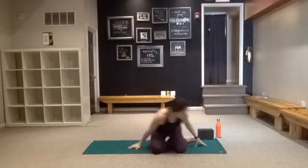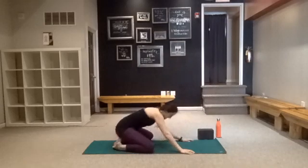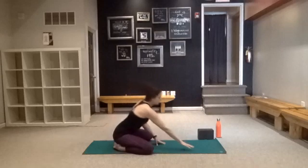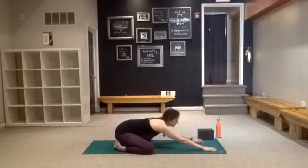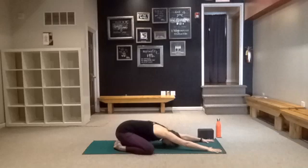Okay, let's get started in child's pose. So you're gonna take your knees wide on your mat, big toes together, and then start here, so don't sit down yet. Really get your knees wide, feel your big toes touch. And then reach your fingertips slowly towards the top corners of your mat, feeling your fingers stretch out over the mat, and then bring your forehead to the floor. So you're gonna feel this opening in your upper back. Keep your core engaged here and allow your hips to sink down towards your heels.